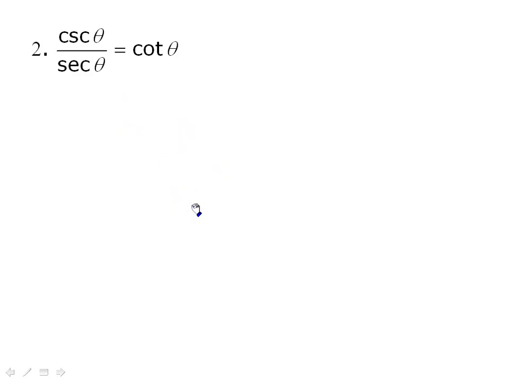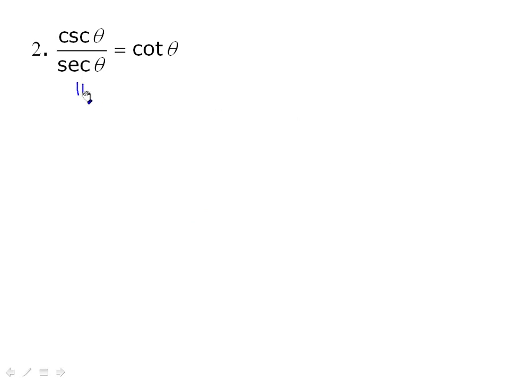Cosecant theta over secant theta is equal to cotangent theta. Now one of the things you try to do with these proofs is, if possible, you do not mess with both sides. You take the dirtiest side and you break it down until it's equal to the other side, if possible. Now it's not against the law to simplify both sides of it. It's just that by doing so, occasionally you move yourself further away from the intersection point. So try to take the dirty side, make it equal to the clean side.